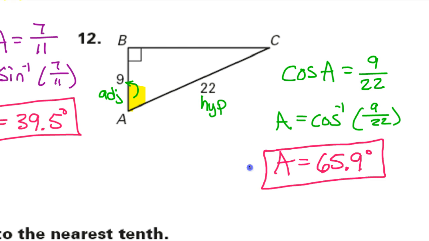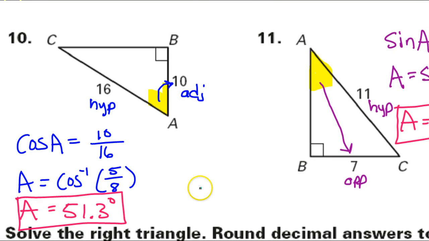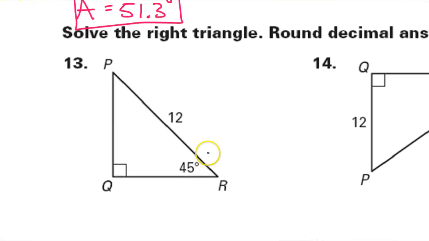Alright, so that is how you use tangent, sine, and cosine to find unknown angles when you don't have any. Okay, that's going to do it for this video, but there's more to come. Let's take a sneak peek at what's coming. Alright, we're going to go ahead into solving right triangles in the next video. And when we say solve, it just means find any missing angles and any missing sides of the right triangle. So that is what the next video will be about, and I will see you on the next video.